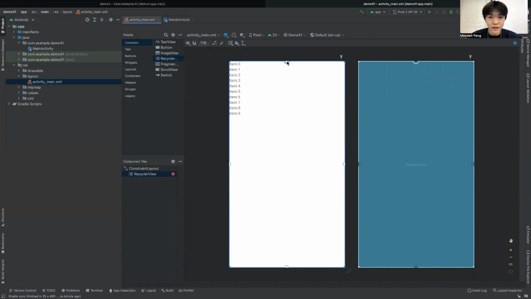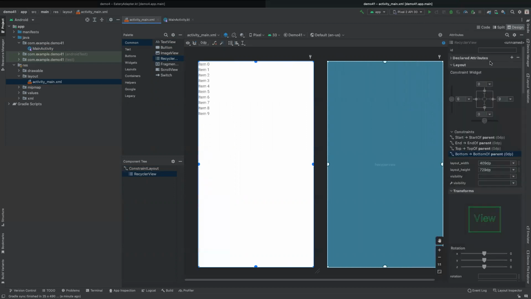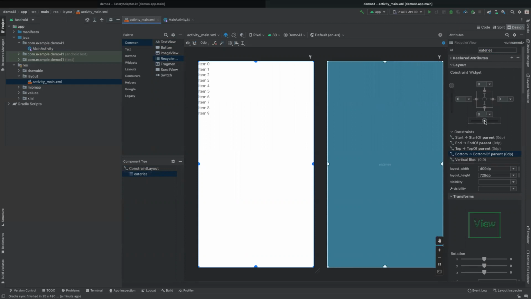You can notice that it already fills up the entire screen, but we still want to constrain it to all 4 edges, just because each item needs constraints in order for Android to know where to put it. I'm going to call the recycler view eateries because that's what it's going to be showing. And then we can move it up and to the left just to make it fit.